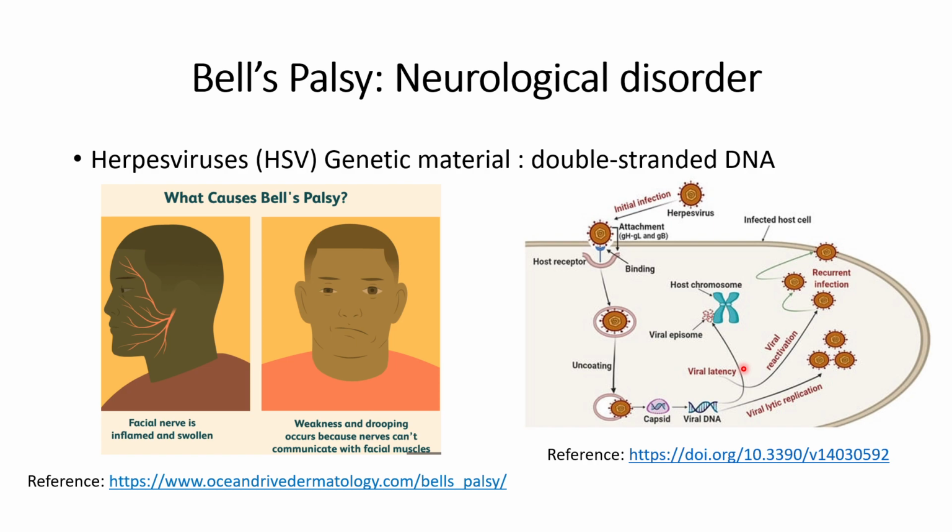Viral latency means that the virus is present within the cells, but it is in the dormant state, and simultaneously viral episome formation will also occur with the help of the host chromosome. So what is this viral episome? The viral episome will take advantage of the host transcription machinery and produce this viral episome.